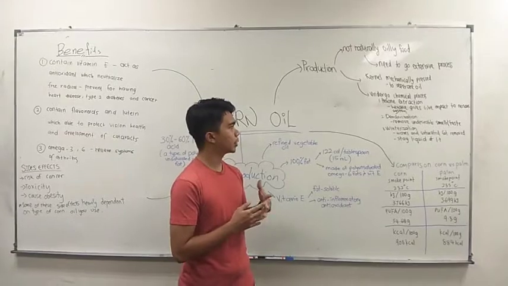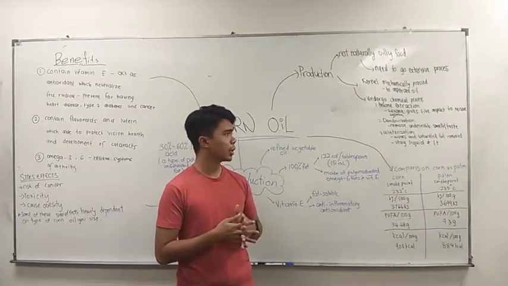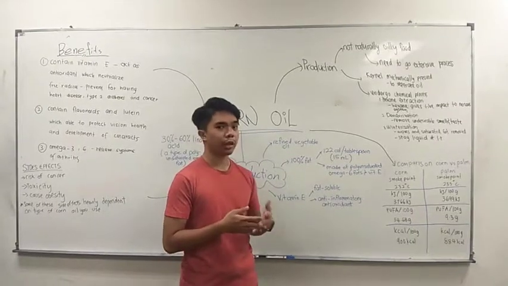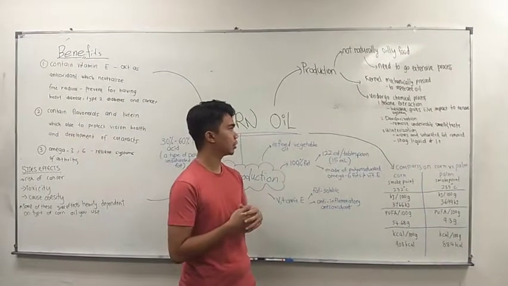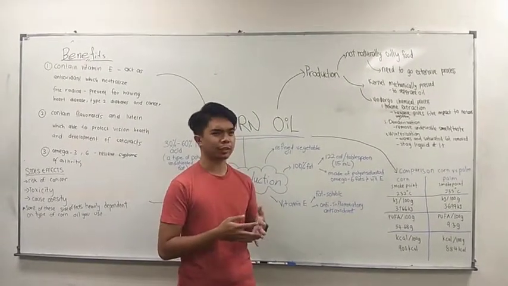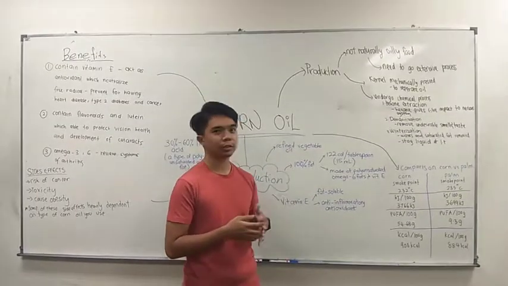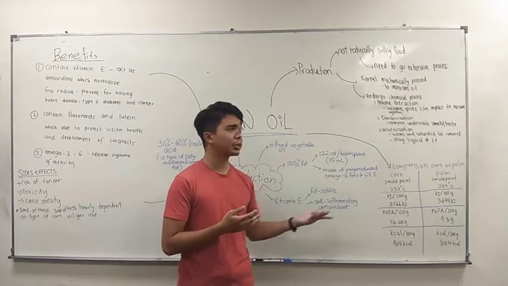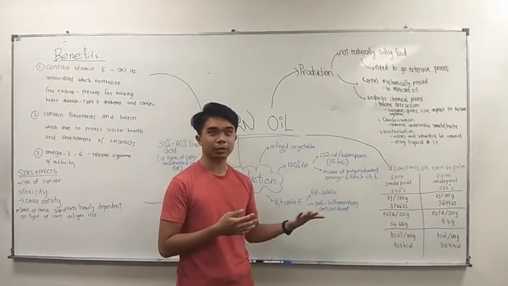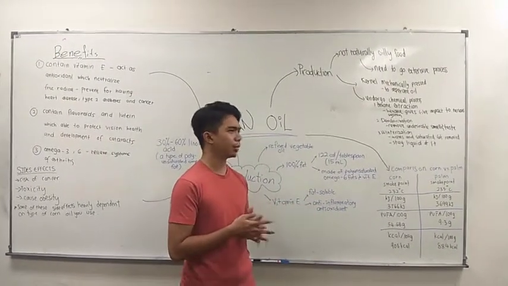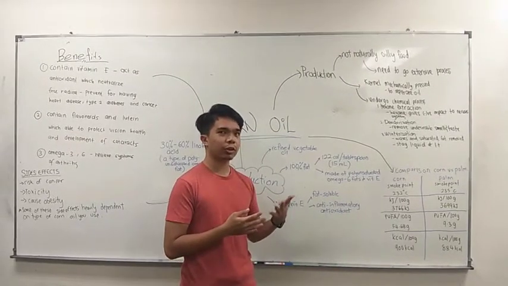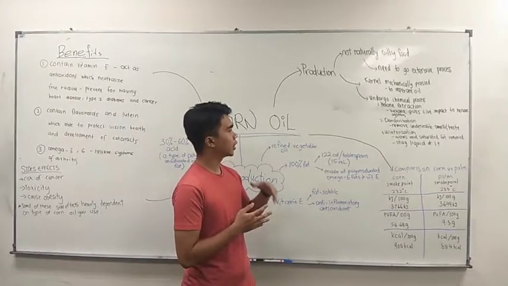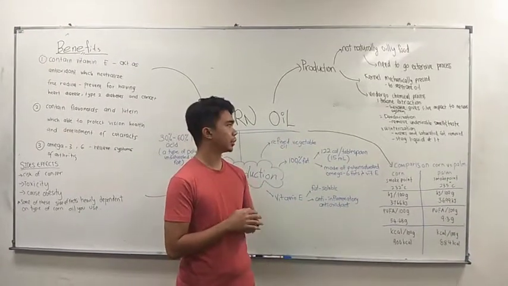The next chemical process is deodorization. Deodorization is used to remove the undesirable smell and taste from the corn oil. Because if the oil smells different or undesirable, for sure we cannot market it, and some people will not even buy the corn oil. So that's why corn oil needs to undergo deodorization.